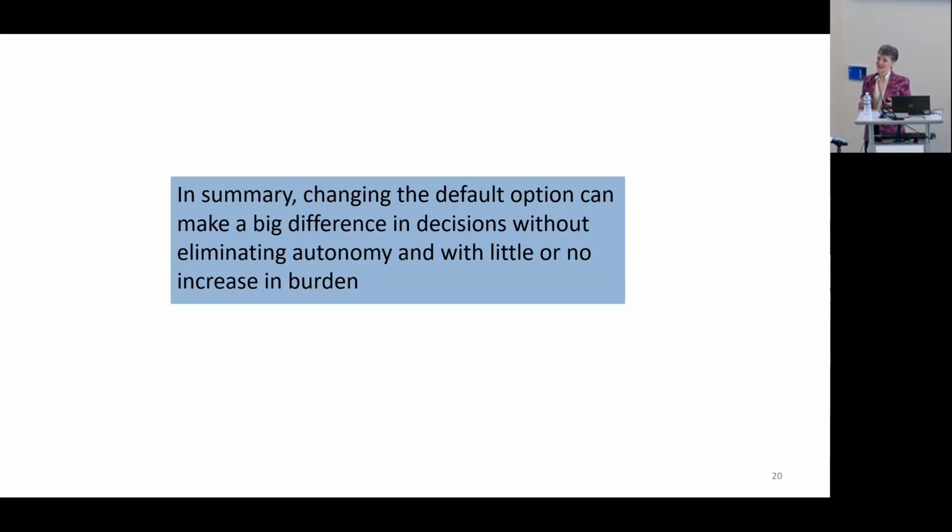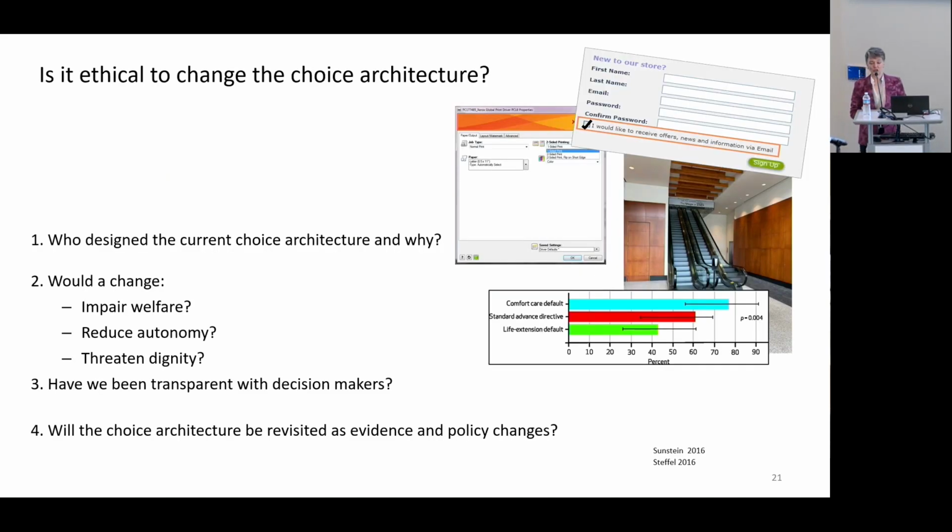The second question I often get asked here is the ethics question. This is a very powerful tool. The default is a very powerful tool. Are we wielding this tool in an ethical way? I do think that's something we should always be asking with something this powerful. We clearly saw persuasion wasn't that powerful, so maybe we don't need to worry about that much. But something like this, we can really change behavior, so we should be thinking, is this an ethical thing to do?